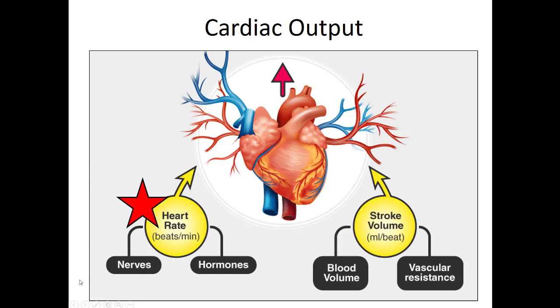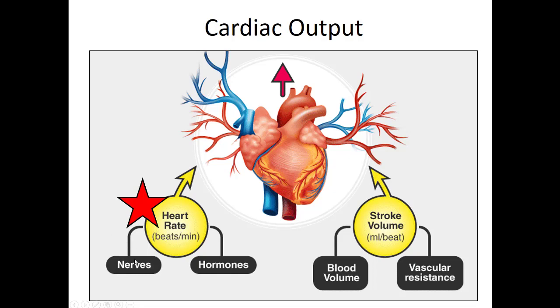And this all has to do with cardiac output. So there's two things that dictate how well the heart squeezes blood to the rest of the body. The first thing is the heart rate. How fast is the heart going? That's how fast blood will be squeezed out, right? And then how much blood is being ejected from the heart with each beat.